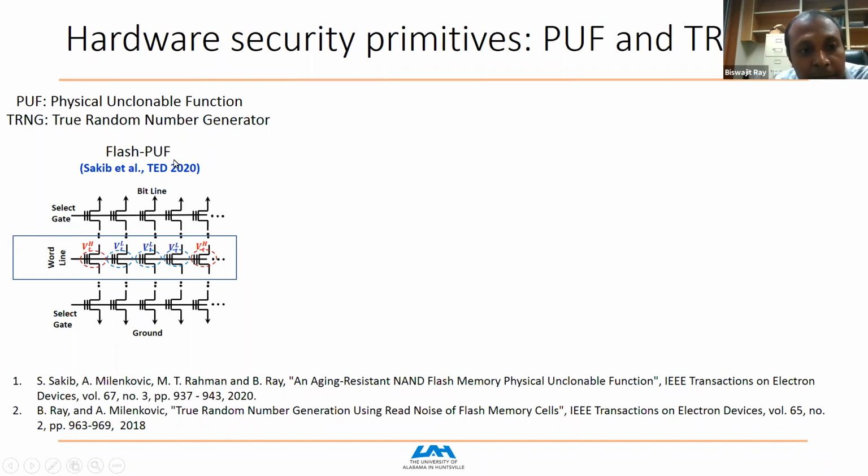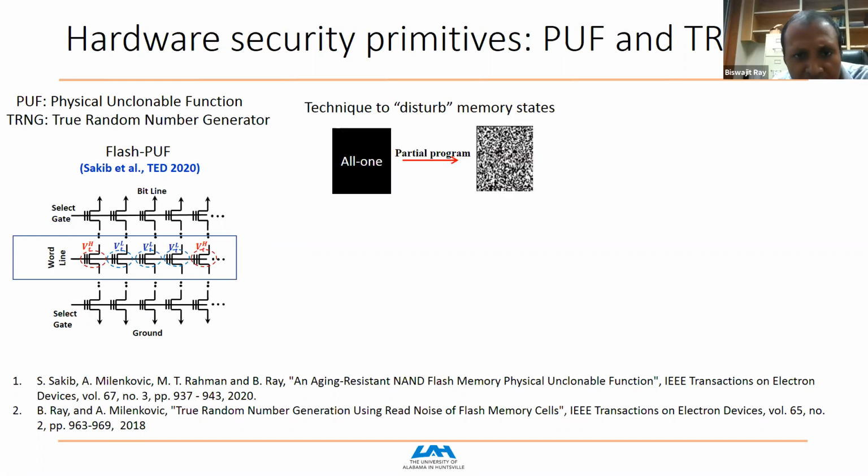So there are many PUF constructs. My contribution in this field is that we generated this flash memory based PUF, and there are unique advantages to using flash memory based PUF. One is that we don't need any custom design hardware for generating PUF. You can generate the PUF on commercial chips. We don't need any custom built circuit, and the number of bits is humongous. Flash is gigabytes of memory, so we can get a very long bit length of PUF.